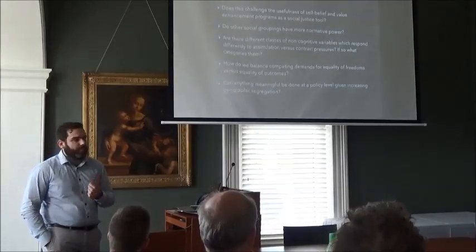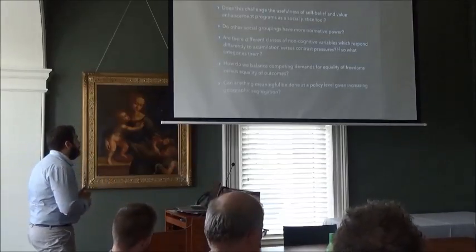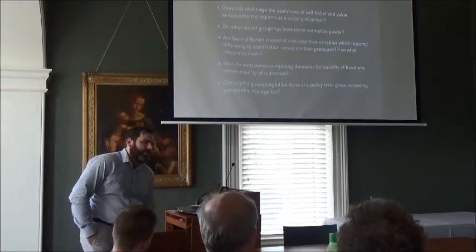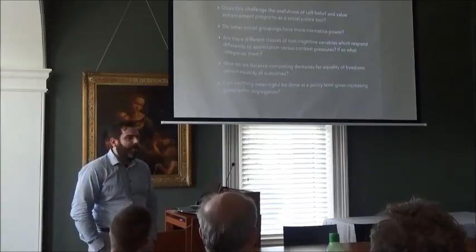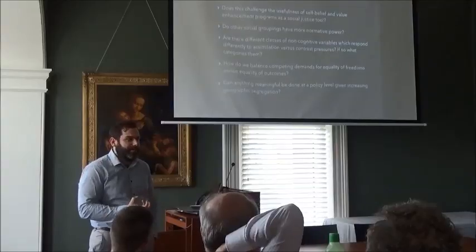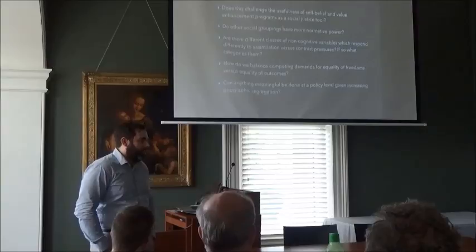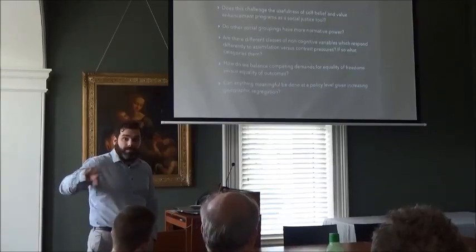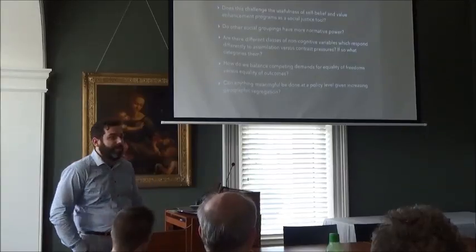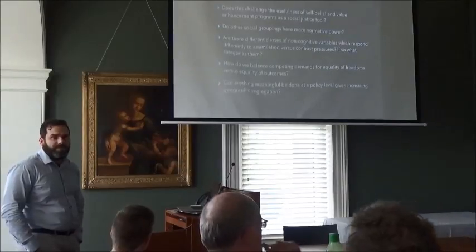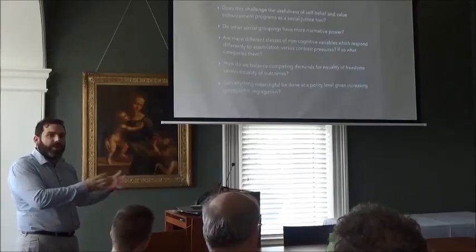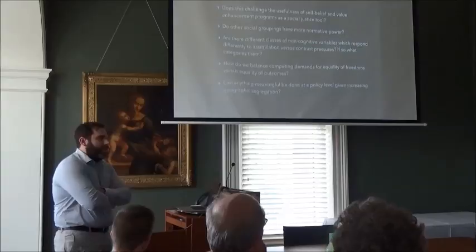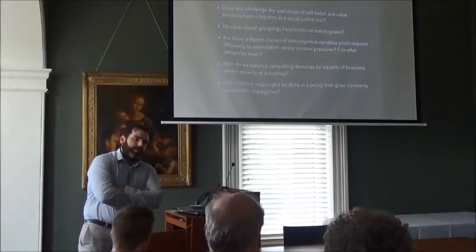Maybe some results don't turn up when we look at other social groupings of disadvantage. There's also the question of whether other constructs are assimilative, rather than operating by contrast like big fish/little pond. The question is: how are we going to find out which non-cognitive constructs operate under the rules of contrast and which operate under the rules of assimilation? I suspect that things like school belonging have an assimilative nature. This also makes us think about how we structure our educational system — from the Finnish almost-random assignment model, to Germanic tracking, to what's happening increasingly in the US and Australia, which is essentially geographic segregation.